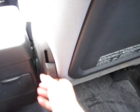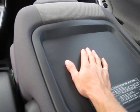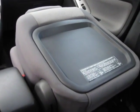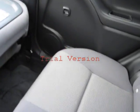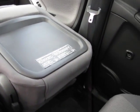And then right here is that option with the seat that folds down. See it here or right here on either side. You can just pick it up and push it down. Now you got that work table right there. So that's pretty nice to have if you're wanting to use a laptop, or if you're sitting in here eating lunch, you can have a little spot right there as a little table.